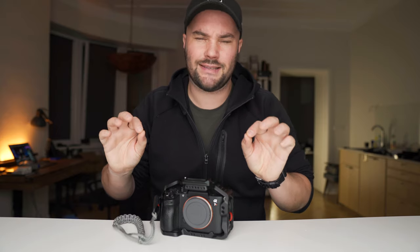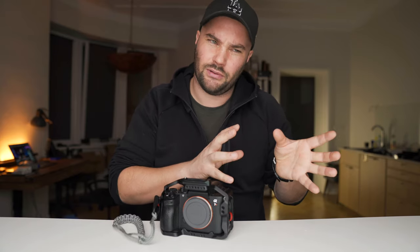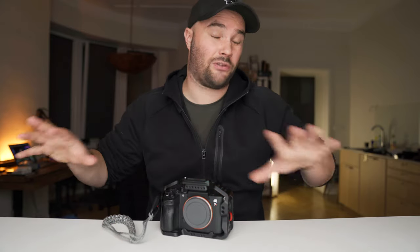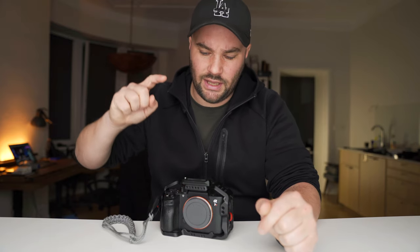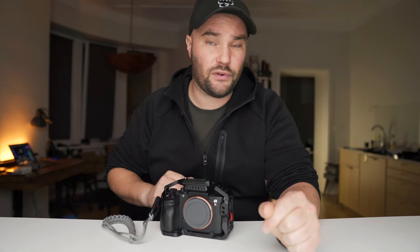Quick updates: the giveaway for the light I'll be doing very, very shortly. I know I was meant to do it last week, but I was in Iceland filming every single day, very intensely. That's why I'm going to talk about this strap — because I've used the crap out of it. There will also be a few films coming from Iceland, specifically about the 8syn cages, the one on the a7S III and the one on the a7 III. Let's get straight into it.